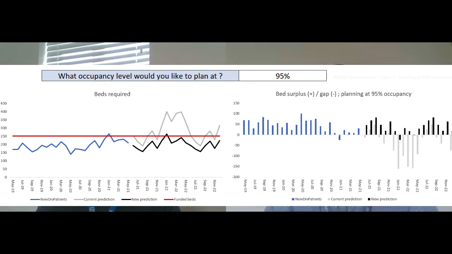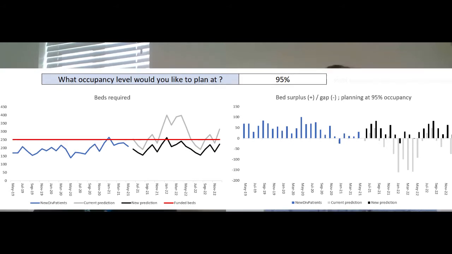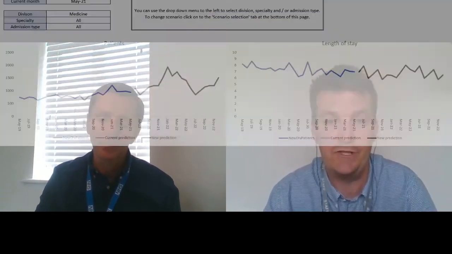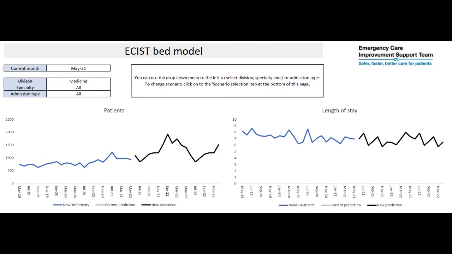And what it's really designed to do is particularly look at the winter period. As has historically been written about, the need for beds post-Christmas going through the winter period into March and April has historically been very high, and to be able to plan how many beds you're going to need is phenomenally helpful. And so what it does is it uses historical data on the amount of patients you see and the amount of time those patients spend with you to forecast going forward.